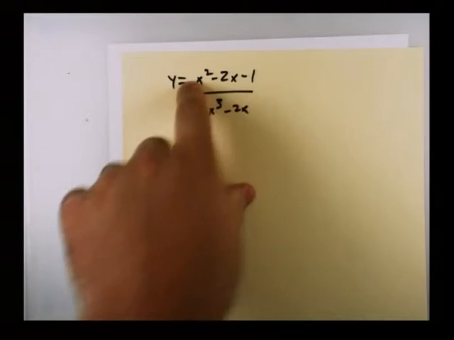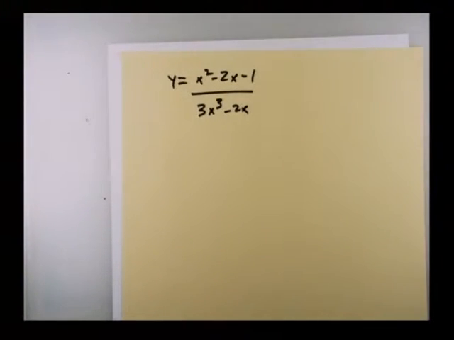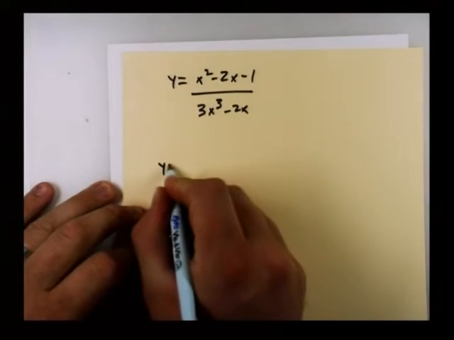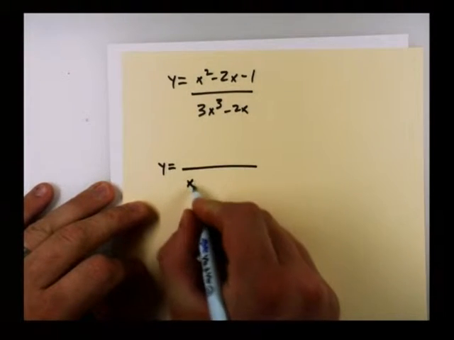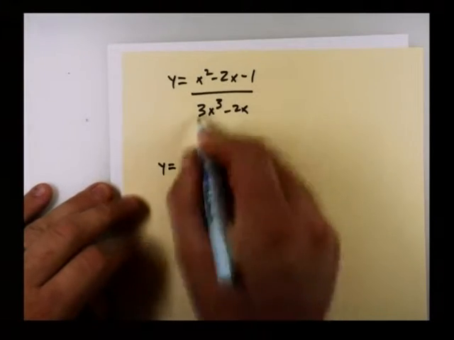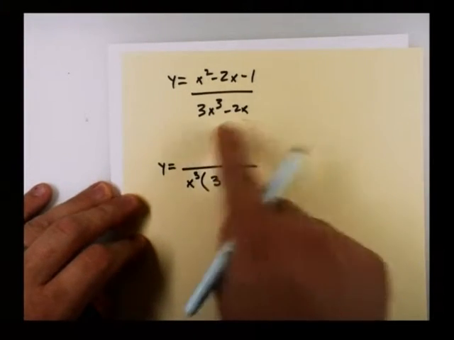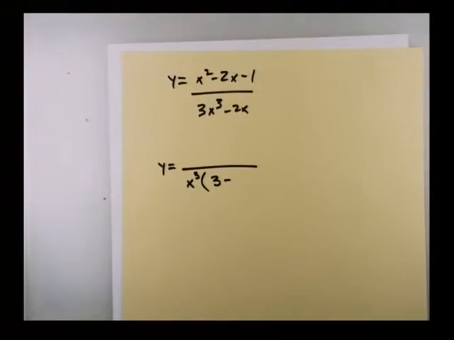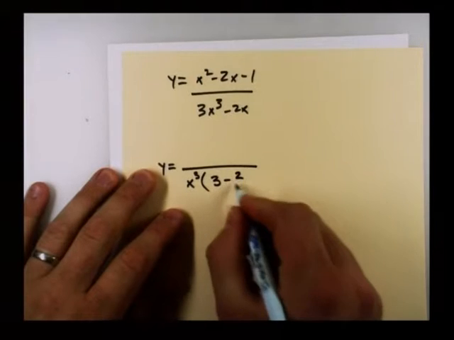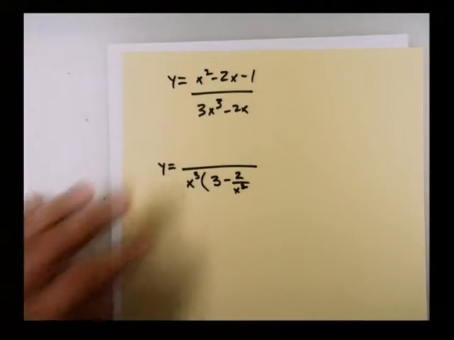So what I'm going to do is find the largest power of my variable, and I'm going to factor it out. Now, easy question. What's the largest power? X cubed. Let's take it out of the bottom first. So I'm going to factor it out. When I take it out of the bottom, what's left over? Take it out of here, I got a 3. Now, kind of weird, take it out of here. There's 3 I've taken out. There was only 1 to start out with, so I have to have 2 in the denominator.